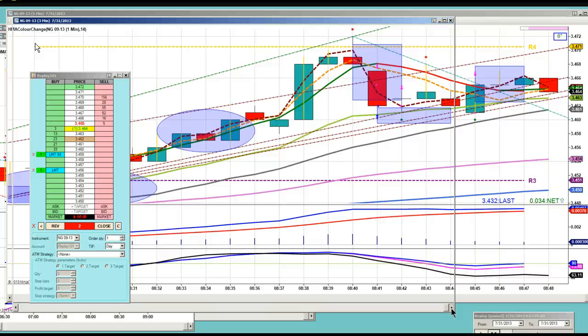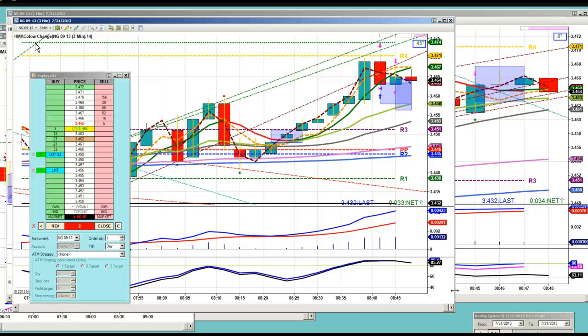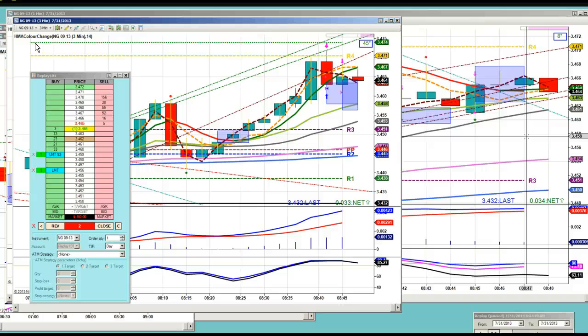How do we know? Who can tell me? Let's see who's been paying attention here. The other one's green. Yeah. But that's with the red on top. Yeah. Why enter before the 3-minute HMA changes color? I'll come to that in a second, Andrew. How do we know? HFT, Jeff got the angle of 13, the higher time frame. I think it's going back to the R4 because the price is north of the HMA.